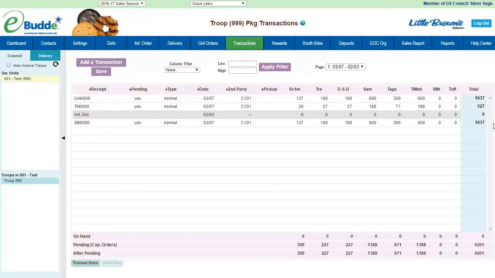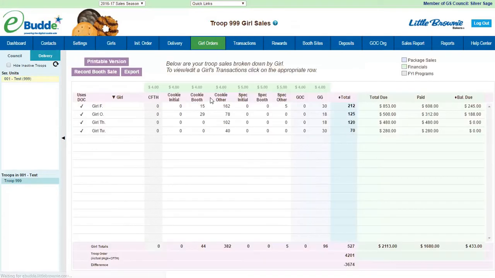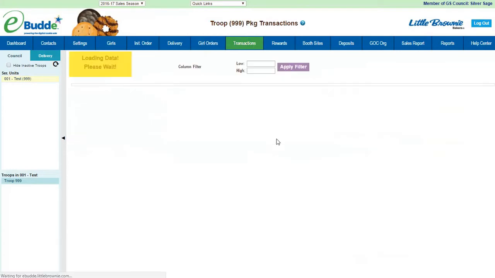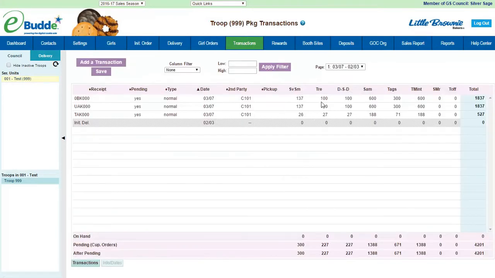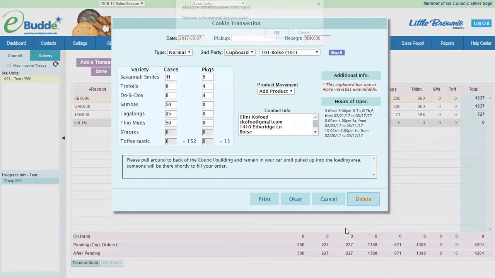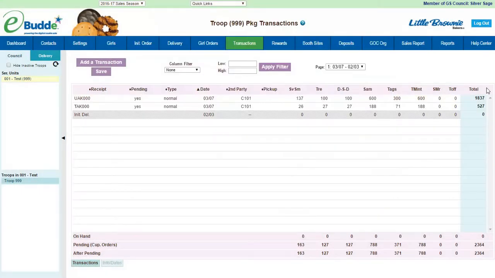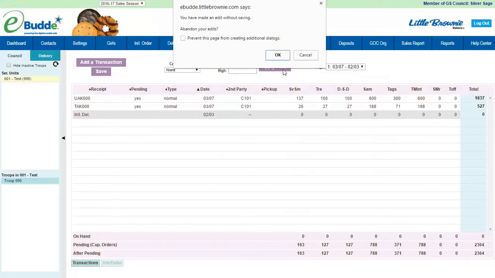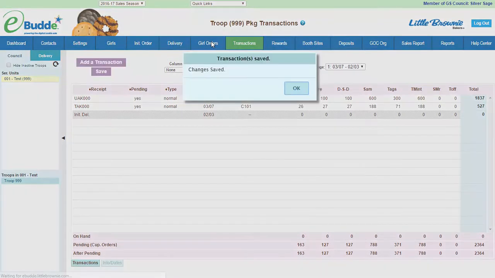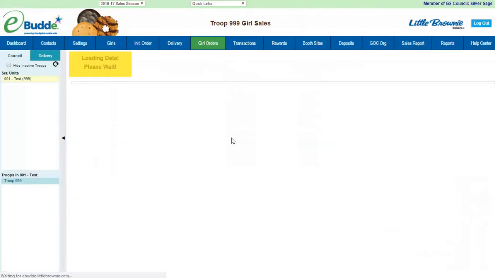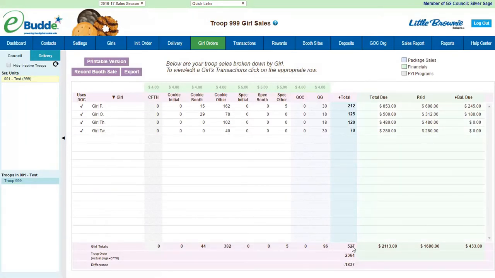Once I've added my final transaction, so these were all my booths that we were doing, I'm going to go to my girl orders tab, and then I'm going to distribute them, because right now it looks like I might have a doubled up because it didn't delete the last time, so let me just make sure I actually remove one of these. So they were added, but that's what I would do. I would add to my number, go to the girl orders tab after saving and clicking OK a dozen times. Go in there, and then we are going to distribute those boxes that you may have left over from booths and everything else that you've been selling, goal getters.